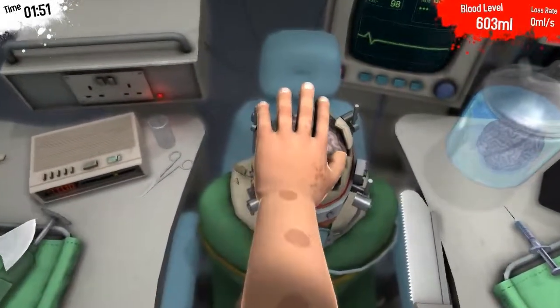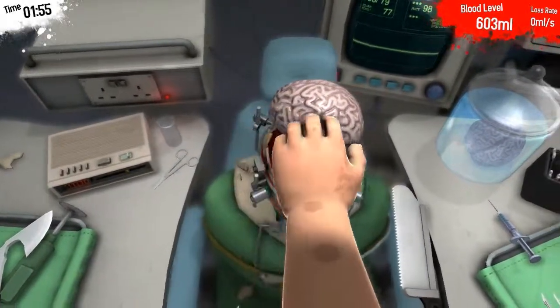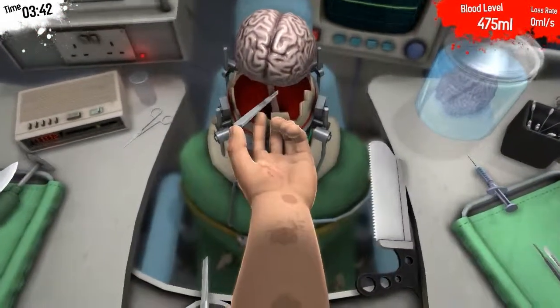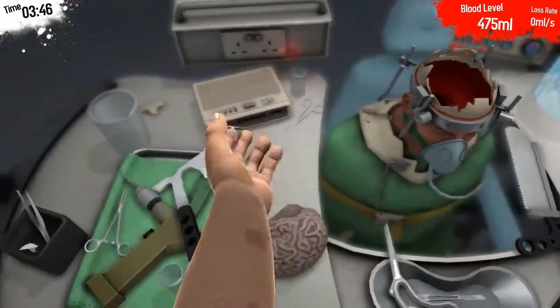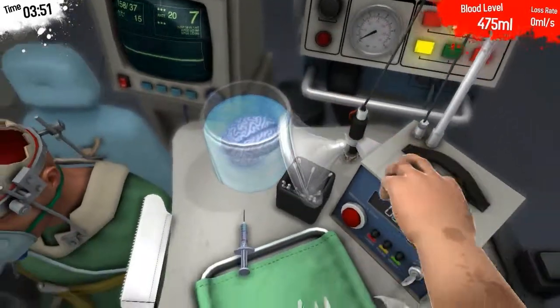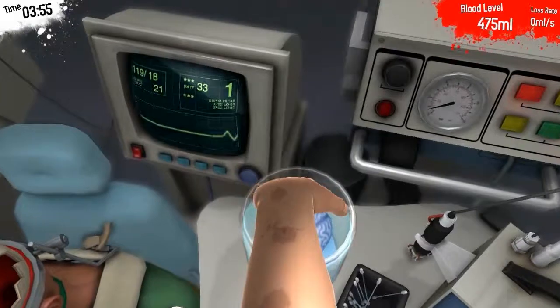Alright, let's try and get you out. Every time! Sorry. Come on, 5 minute brain surgery. It just popped out! Right, chuck that away. Okay, let's get the other brain. This will be a 5 minute brain surgery. This is the fastest brain surgery in history. Okay. He did lose a ton of blood though, so that's gonna mark us down.